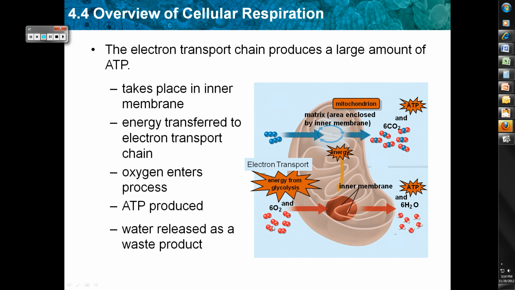And it requires oxygen to finish the process that the electron transport chain does, which is extremely efficient and makes almost all the ATP that comes out of breaking down glucose. So you get up to 36 ATP by the time we're done. You get like 2 or 4 or 6, something like that, from the Krebs cycle. You get 2 from glycolysis, and the rest you get over here. Plus, you give off water.